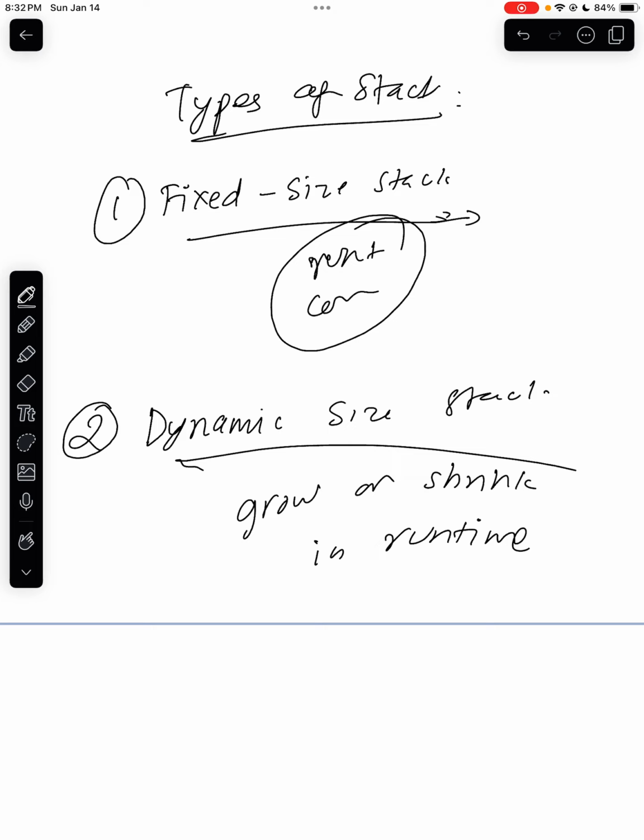So what can we use to create a fixed size stack? We have already seen the differences between an array and a stack. An array is also a kind of fixed size, so we can use an array to create a fixed size stack. If we use an array, it will be stored in a contiguous memory location, and the size of an array is determined during its creation. Like when we're creating a stack, the size will be determined at that point.